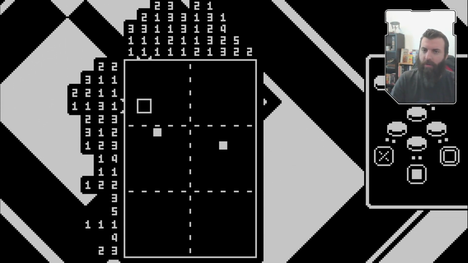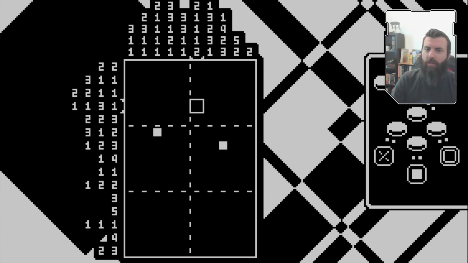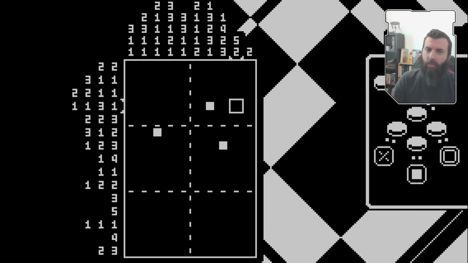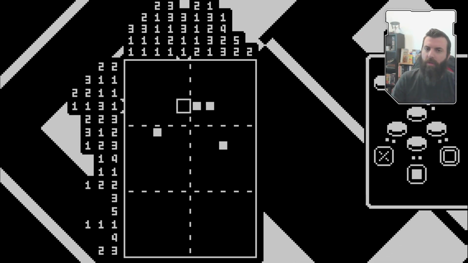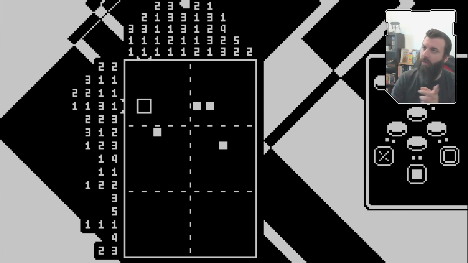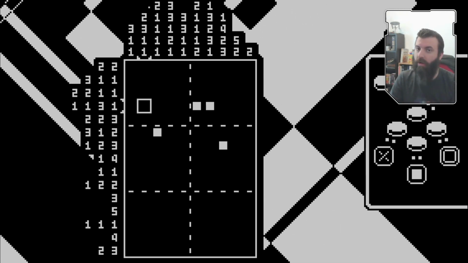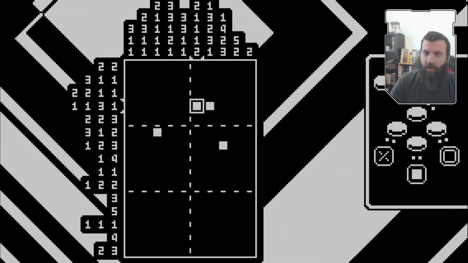The same story here. 1 space, 1 space, 1, 2, 3 space, 1, or 1 space, 1, 2, 3, 1 space. So 1 pixel wiggle room there, so we can fill in 2 pixels for the 3 here.